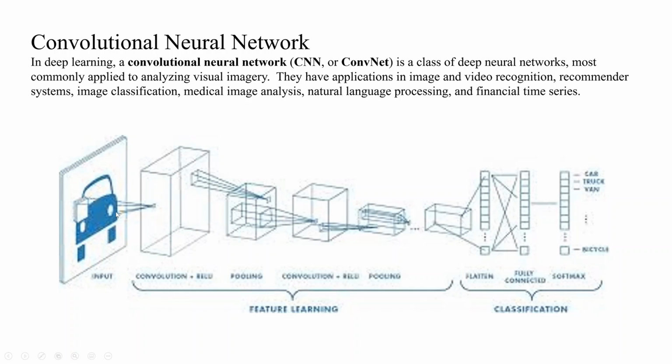We have an input image, and we have a convolutional layer and a pooling layer, and when it comes to classification, we have a fully connected layer and an output layer. Feature learning is nothing but learning the pixel information from the image. The feature learning happens in the convolution and pooling layers. After learning, the classification happens in the fully connected layer and the output is shown in the output layer. This is about CNN.